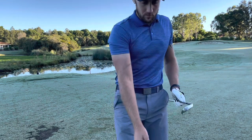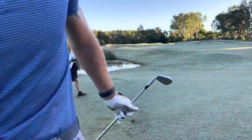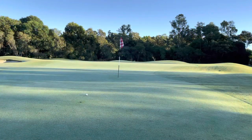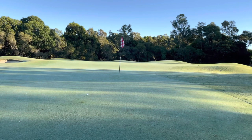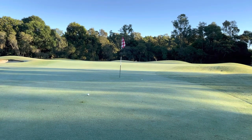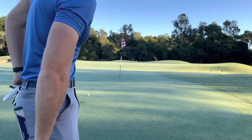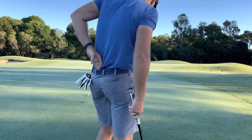Great shot, probably 5-6 feet from the pin. Chipping. Master with the wedge, aren't you? Not like me. Anyway, so pin was a little further back than I thought. Probably handy to have used the rangefinder there, but anyway, it's all good.